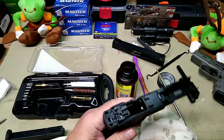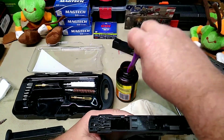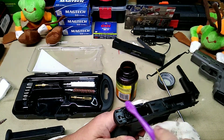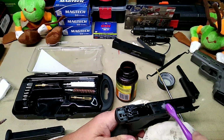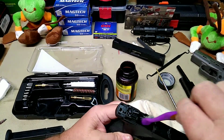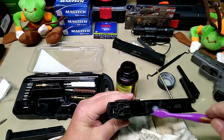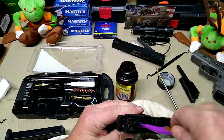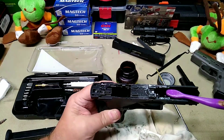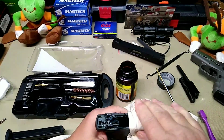Now let's work on our frame a little bit. Ain't too much to the frame. I'll take my same little toothbrush and just brush all this carbon off. Get down in the mag well, your slide stop, your transfer bar here, or your trigger bar, whatever they want to call it, striker bar, hammer bar. I guess they go by a lot of different terms. But clean that up.